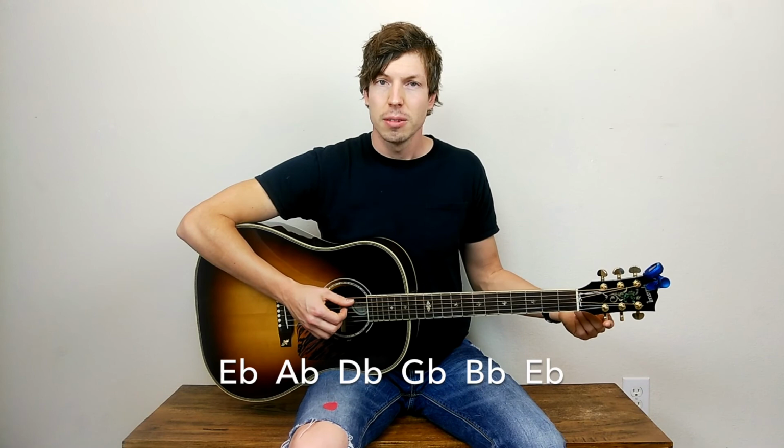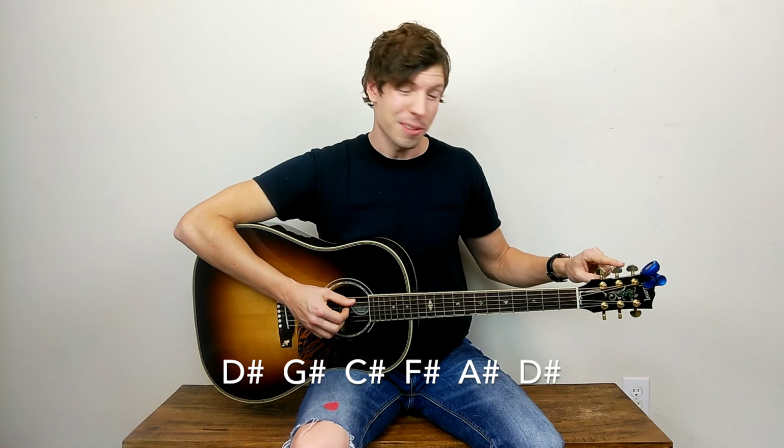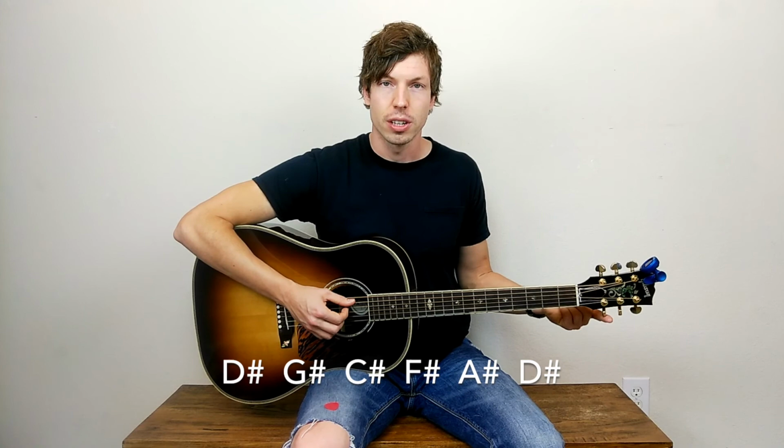So make sure you got your tuner, turn that sucker on, and I want you to detune all your strings down half a step. Now, our tuner displays normally in sharps. Most tuners, that's just their default. They don't have any other option. So you're gonna tune it down to D sharp, G sharp, C sharp, F sharp, A sharp, and D sharp again for your high E. So that's the actual note names that your tuner's gonna display. So I'm gonna give you a second to tune down to that.